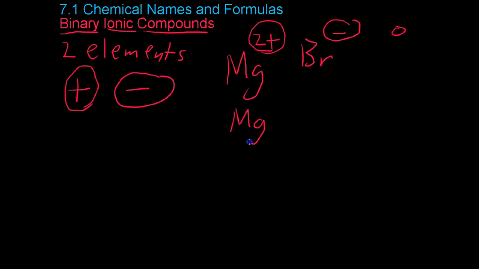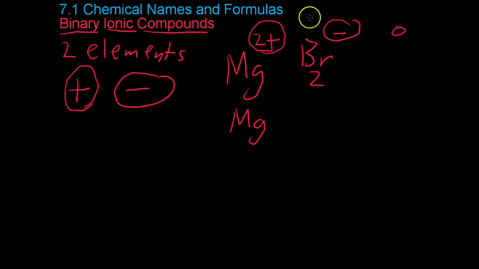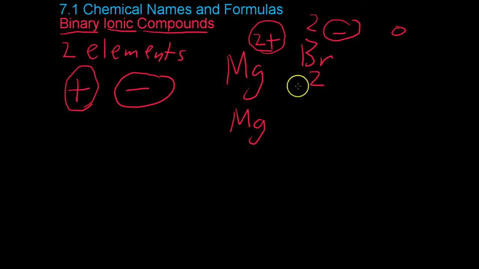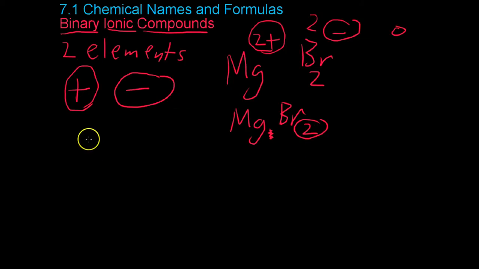So what you'll find is that for every magnesium you have, which has two positives, you're going to need two bromines so that you can have twice as much negative to balance it out. And the way you write this is by writing the one magnesium, there's a 1 down here that you don't normally write, and then the bromine next to it. And you have to specify that there's two bromines using this subscript. Now, there's a much simpler method for figuring out how many of each atom are within these binary ionic compounds.